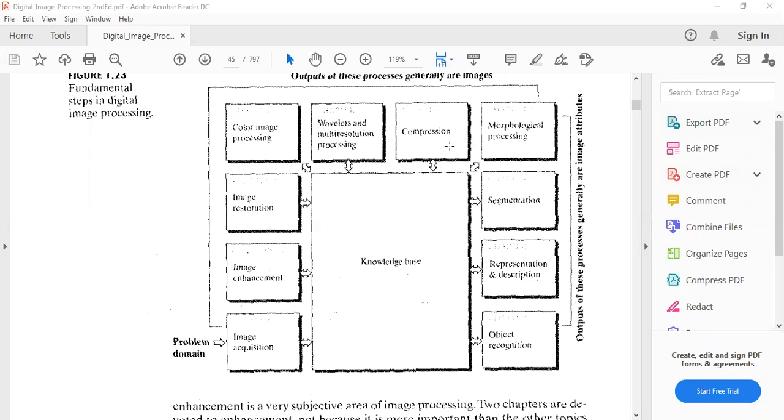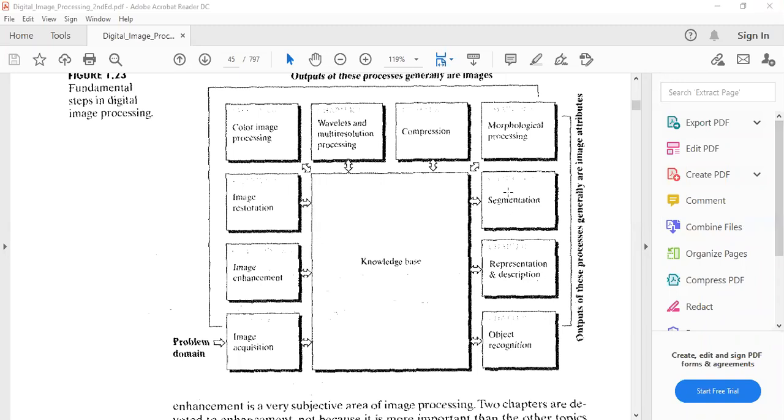There are many compression techniques. Using those techniques we are going to compress the image. That means we are reducing the storage size of an image. If it is 100 KB, we are reducing it to 40 KB, but retaining the originality and the important parameters of the image as they are. Nothing should happen to the image, but it must be compressed. That is the main idea behind compression.